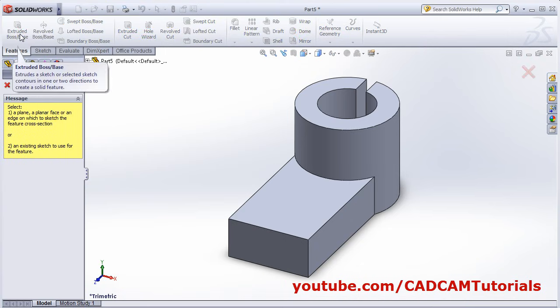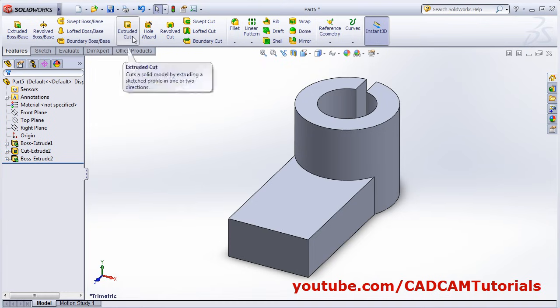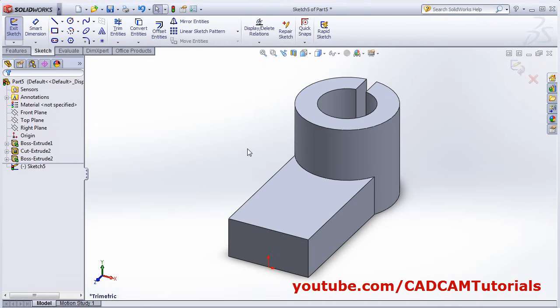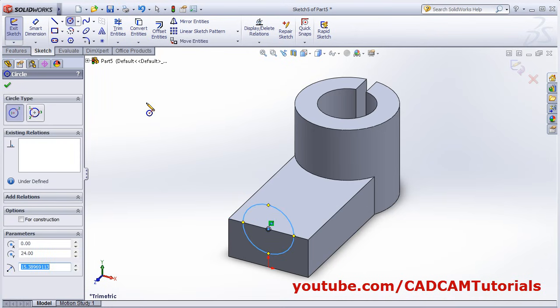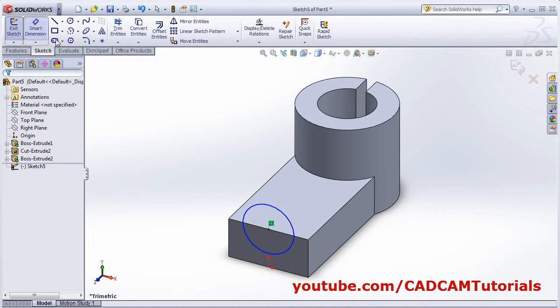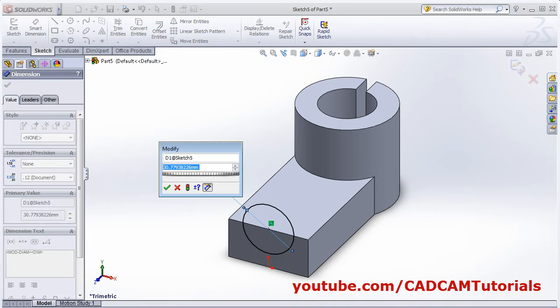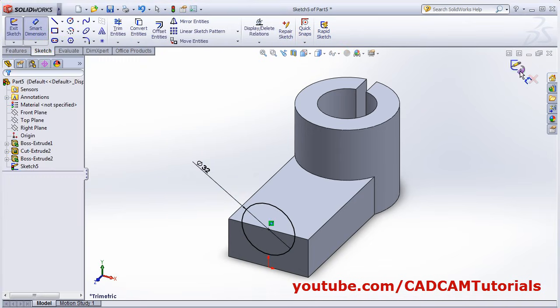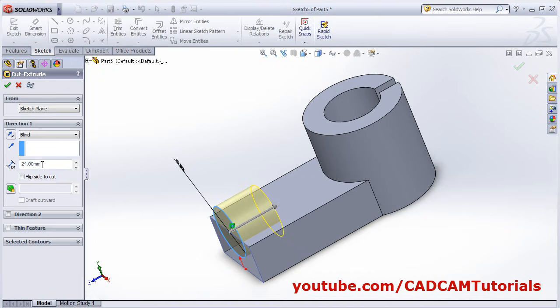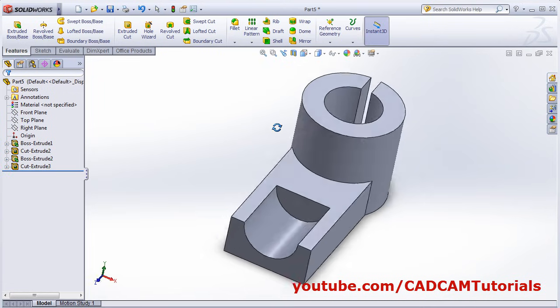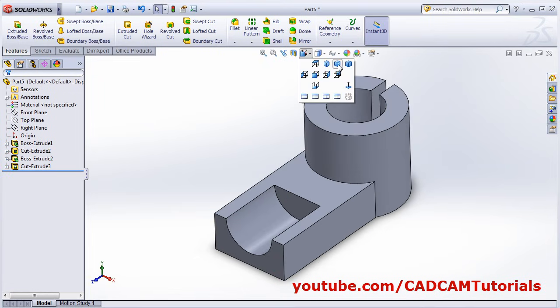Select extrude boss, actually we want to cut it, so click on extrude cut, select this surface, then create the circle from the midpoint, place the line, then give the smart dimension, diameter is 32, give 32, then back, then depth of cut is 40, give the 40, enter, then OK, click outside, this part is ready.